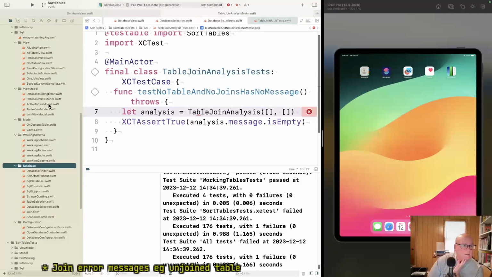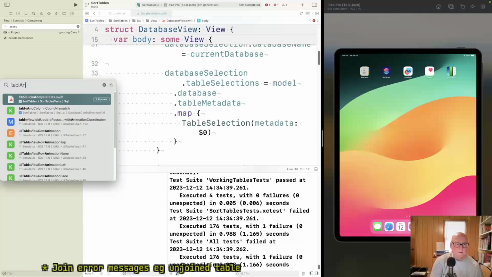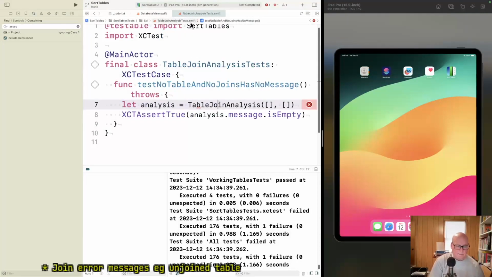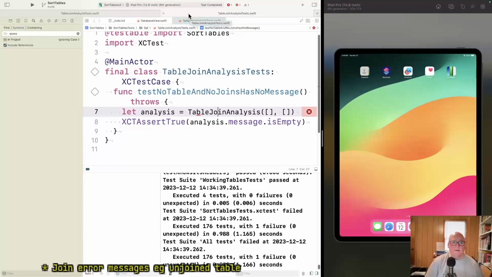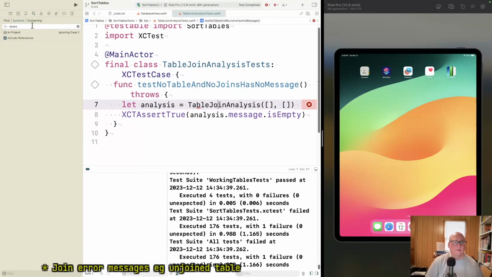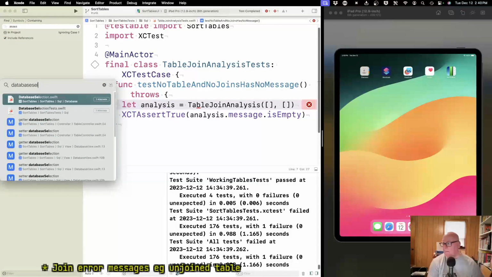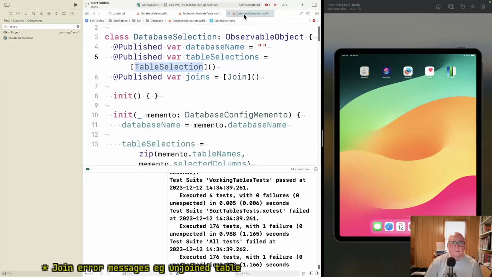Where's our selector? Whoops. Oh, I keep doing that. Database selection, okay.